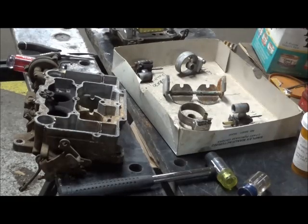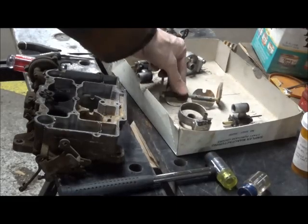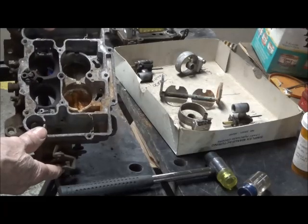So the velocity plate just lifts up and out. You can see there's been some corrosion on this one and some gruesomeness down here, which explains why the secondaries are seized.